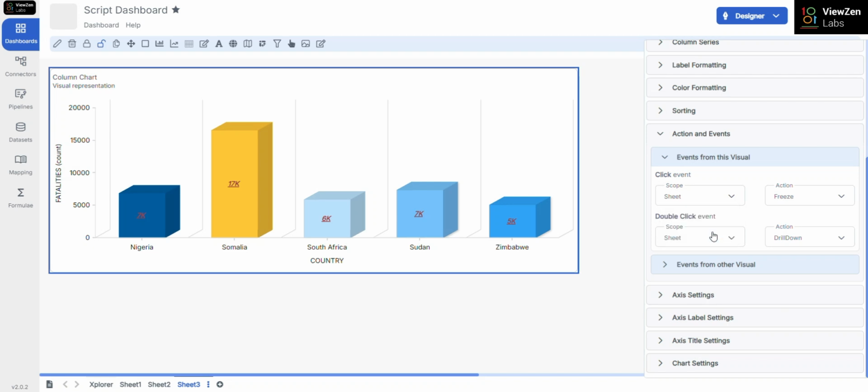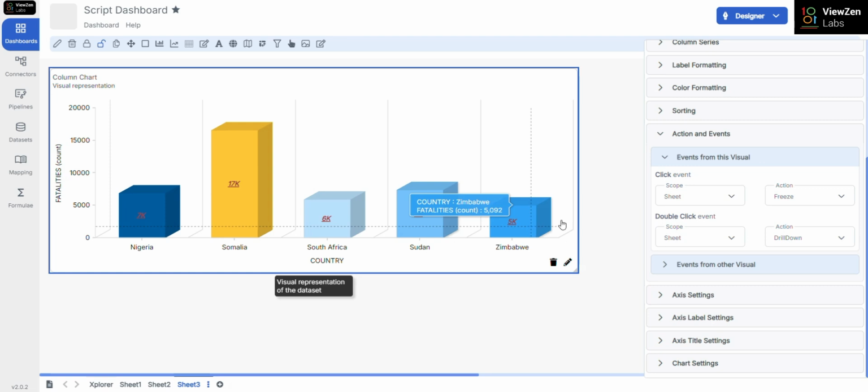It designates which all visual components can respond to this event with some action. Remember, we had mentioned that a visual can also respond to events originating from other components. If the scope of the event is a component, then only this visual component will respond to the event. If the scope of the event is sheet, then all visual components can respond to this event provided they have an associated action to perform.